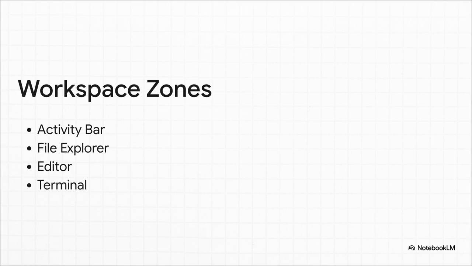Section 2. Navigating the interface, your workspace. Opening pro software for the first time can feel a little overwhelming, but your workspace actually breaks down into 4 really simple zones. On the far left, you've got the activity bar, which is your main navigation hub. Right next to that is the File Explorer to manage all your project files. That massive area right in the middle, that's the editor, where you actually write the code. And down at the bottom is the integrated terminal, which lets you run text-based commands without ever leaving the app.